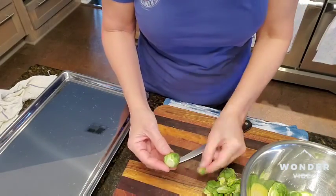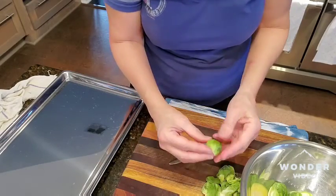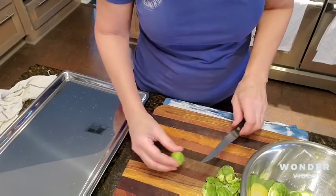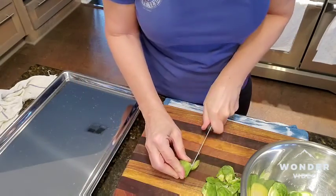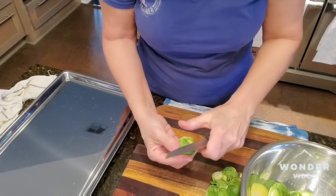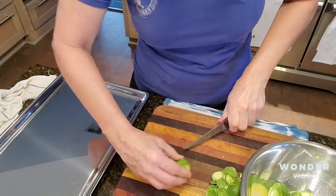So what you want to do is just cut that stalk part off. And these, I've had these in my fridge a couple of weeks. I know you're probably thinking, do you keep everything for a couple of weeks? Yeah, sort of, kind of. Sometimes I do. So some of the outer leaves are a little ick. So I'm just pulling those off and throwing them in the compost pile. Ugh, that looks a little nasty. Got some kind of nick. Then I'll cut that in half.